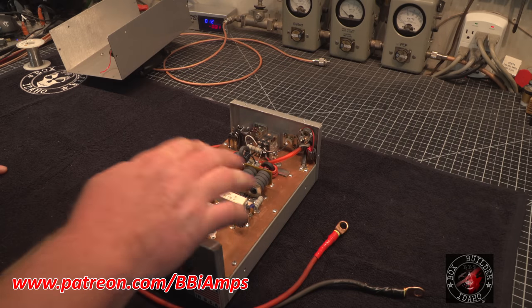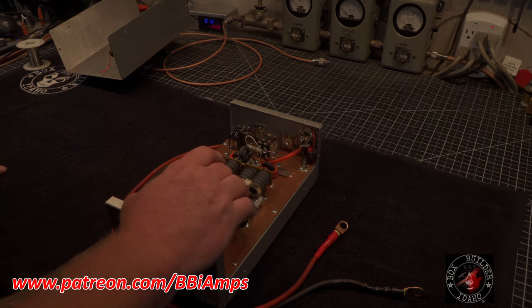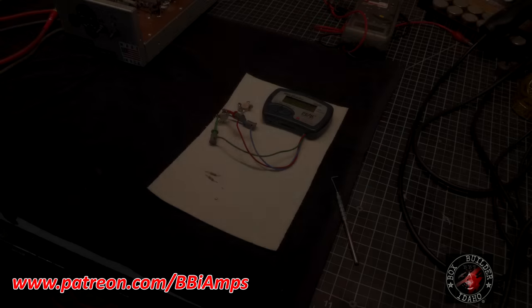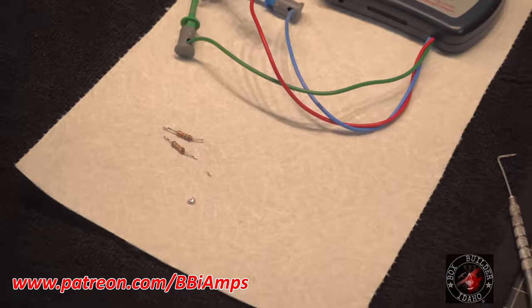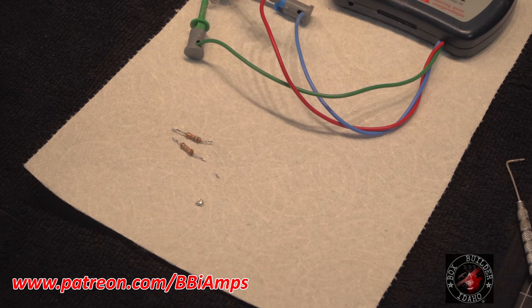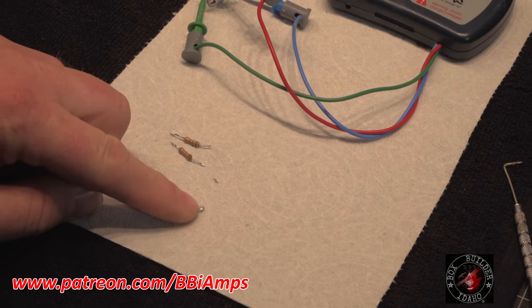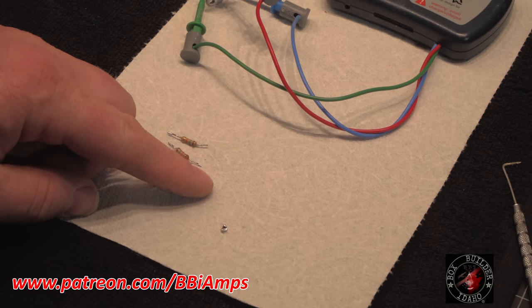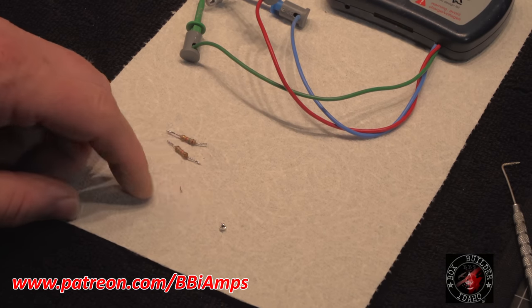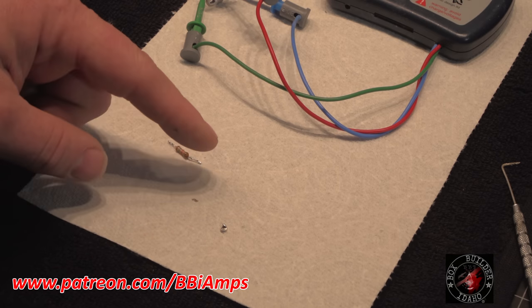Let's go in here. We're going to rip this apart. We're going to pull both of these Toshibas out, and we're going to find out why this side of the amplifier is not turning on. Okay, so let's start here. We got the two transistors out, and I found this had floated underneath one of the legs of the transistor. And this was actually in the pill pocket. That was sitting between the transistor and the heat sink.